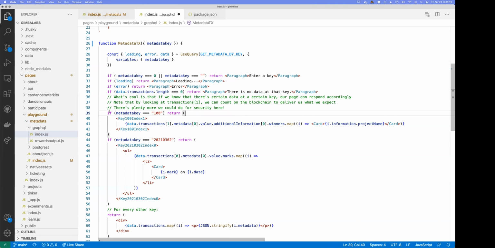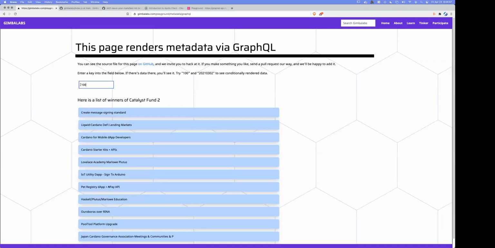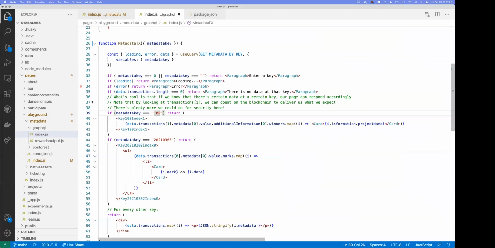Now is where it gets interesting. Now we have the ability to say, okay, for certain metadata keys, we are going to hard code into our DAP what should happen at that key. And so what we see at key 100 is exactly what you've already seen. If the user types key 100, then we're going to return this custom component called key 100 index 1.